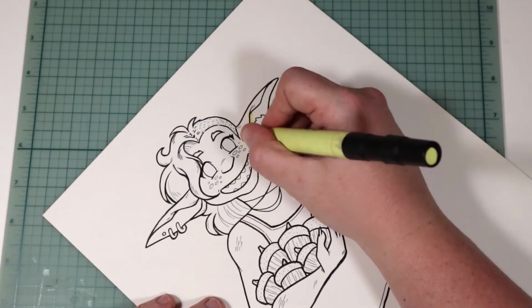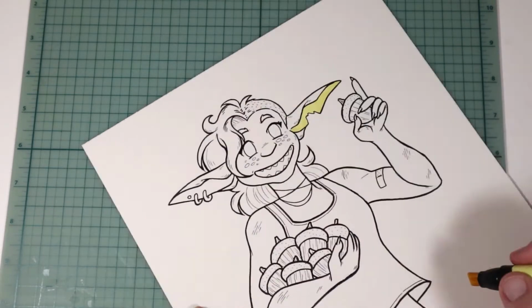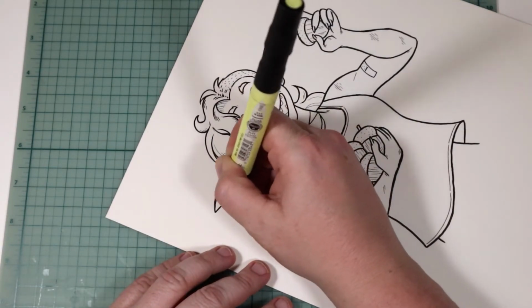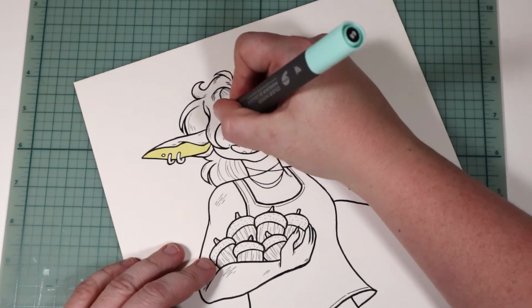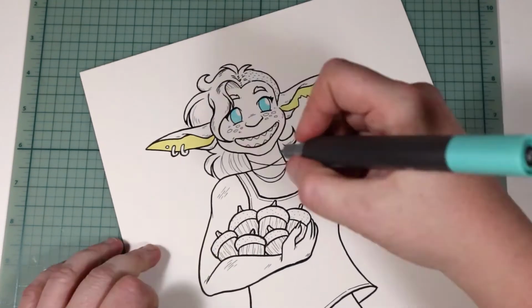This is a drawing of a goblin with some acorns that I drew a few weeks ago, and this drawing actually inspired me to make this video in the first place since I immediately thought, hey, I'd love to color this with markers, which spawned the question, are my markers even alive after all this time?